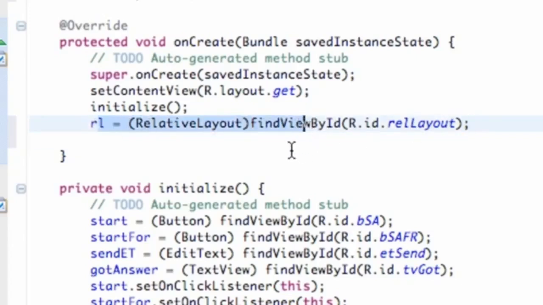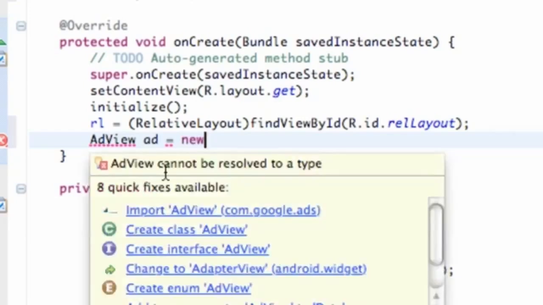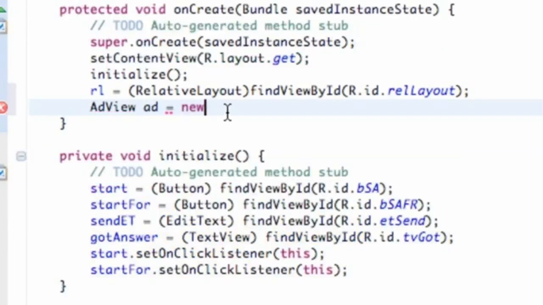to this relative layout, and all we're going to do is set up another AdView, and we're going to call this ad as well. And all we're going to do is use the method to create the AdView for us. And I'm just going to say new AdView, and then within the parameters we refer to the context of the class, so we're just going to say Data.this.